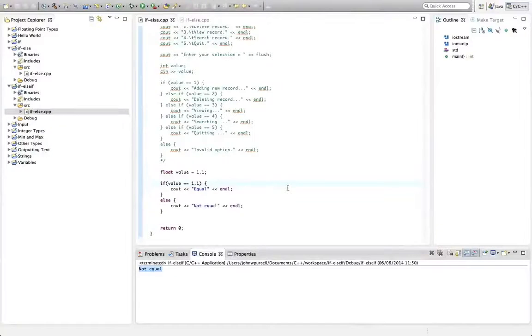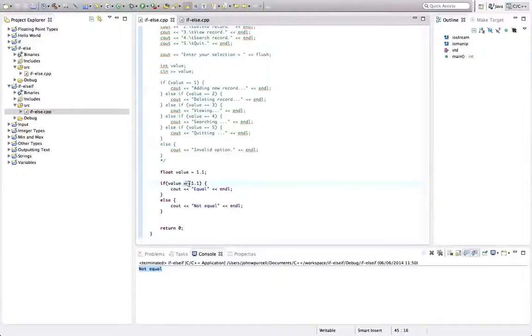Basically, if you compare floats with equals, the behavior of it is going to be pretty unpredictable, really. So it's best just not to do it, just leave it alone. Depending on your compiler, your system, whether you use floats or doubles or whatever, you might find that it works as you expect, but you might not. And I think the best thing there is just to leave it alone. Don't use equals with floating point values.